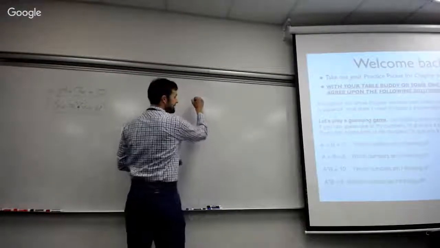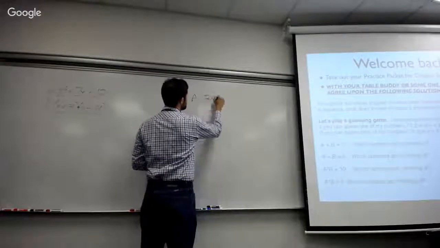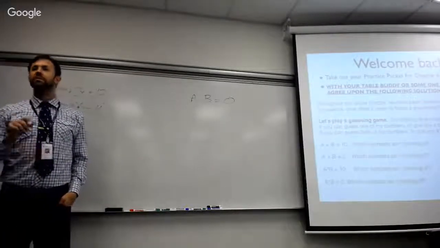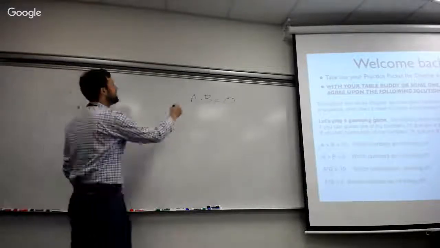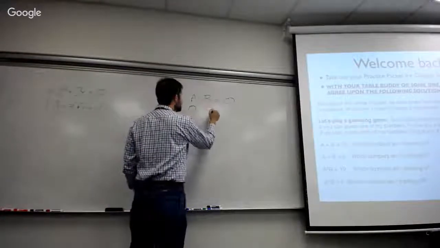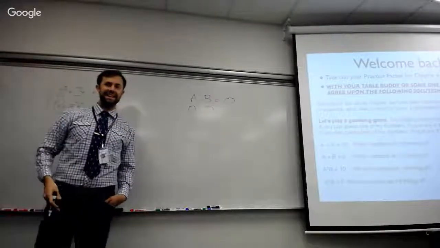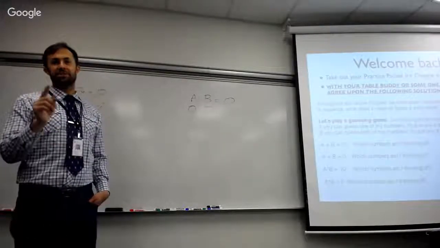Okay, so then the last game, A times B equals 0. So what were my numbers? 0. Which one? 0. 0 times 0? Oh, dang it. That is not what I was thinking of, but you guessed one of my numbers. Who said that? Elda, I owe you a penny. You guessed one of my numbers. For sure, 0 was one of my numbers.